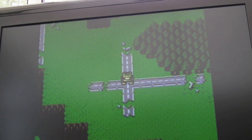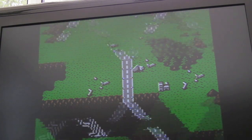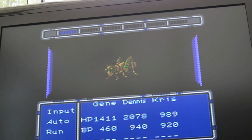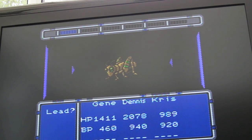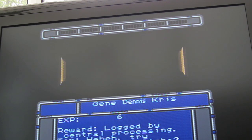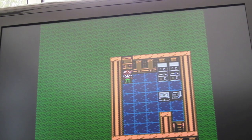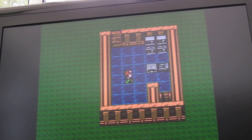And I would say the one annoying feature that ties in with that, as you can see, is that you don't get to move very much before you get a random battle scene. You can't avoid them. It's not like you can see anything on the map to avoid, or take a different route. You just get these battles, so they're very frequent. The gap I had there between the previous battle wasn't too bad. Sometimes you can move less than about a quarter of a screen and you're straight into a battle again.